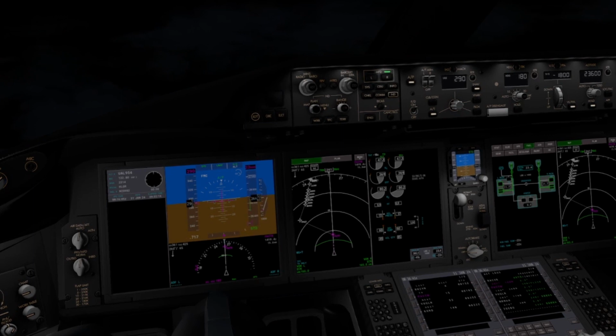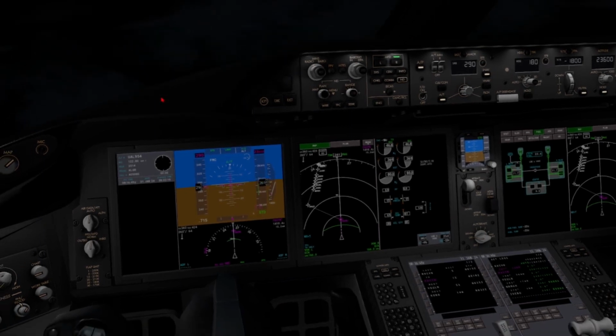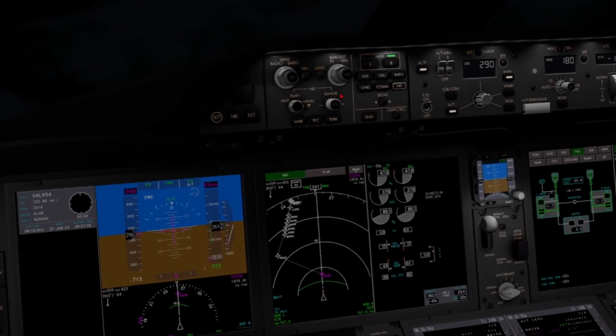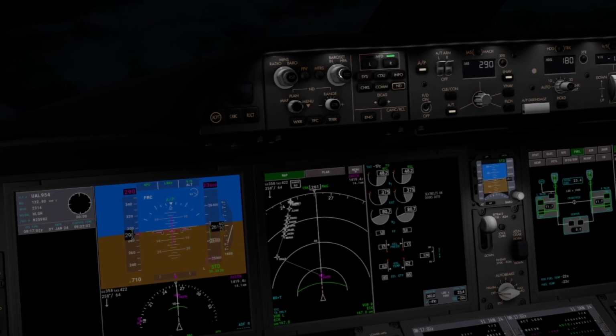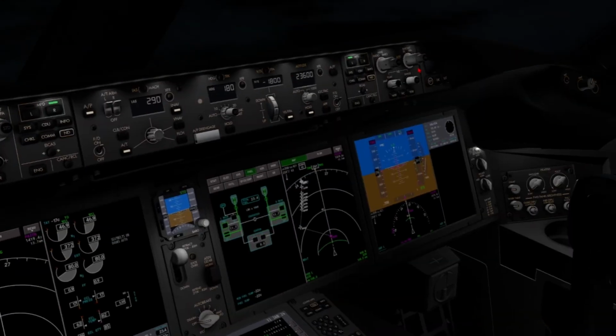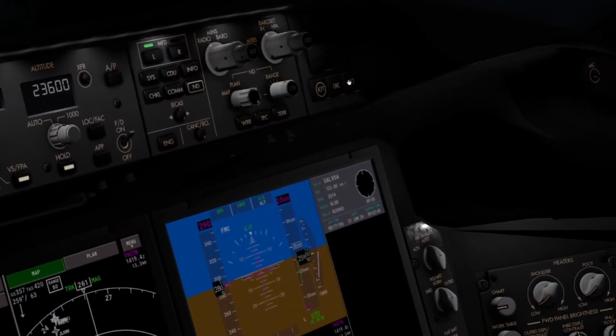Looks like the wind's 220 at 8, 10 statute mile visibility. The temp is 2 degrees, 2.1. Altimeter is 2996, so I'll put that in right now. I'm not going to put any of the rest of the weather in. We're just a little too far out. Winds will change, and I'll have to go back and do it again. So it's best just to leave it the way it is for right now until we get at least 10,000 feet.